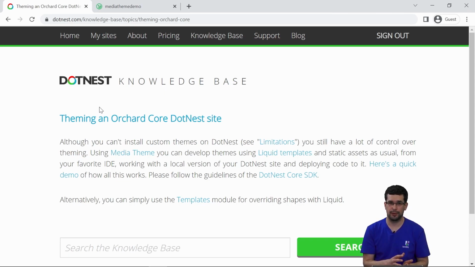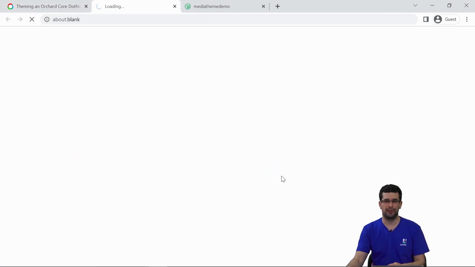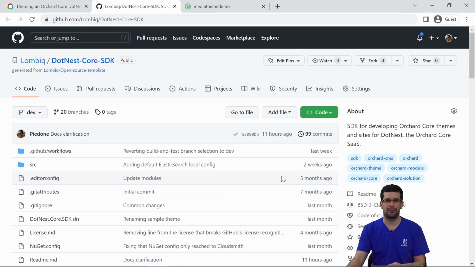You can use it on .NET to override templates, as well as to create any kind of client-side asset, so you can use your custom CSS, JavaScript files, graphics, etc. And how you start with that is by following the guidelines of the .NET Core SDK.